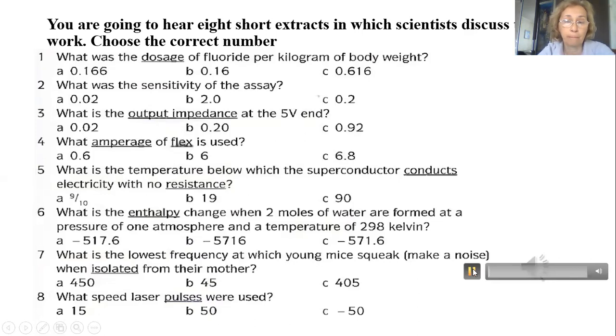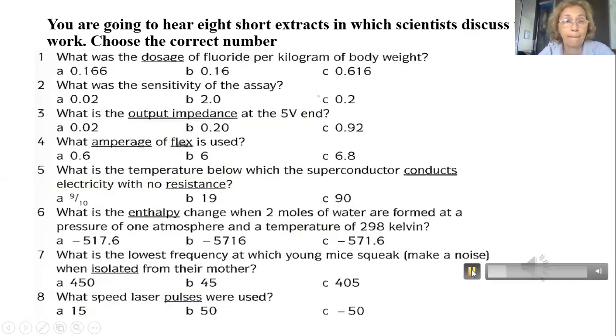6.4. 1. As this was a dosage of 0.166 milligrams of fluoride per kilogram body weight, the equivalent amount needed to achieve a similar peak in a 20 kilogram child would be 3.33 milligrams of fluoride. So what is it? A. Not A, 0.166. Yes, you're right. Okay, so the next one.